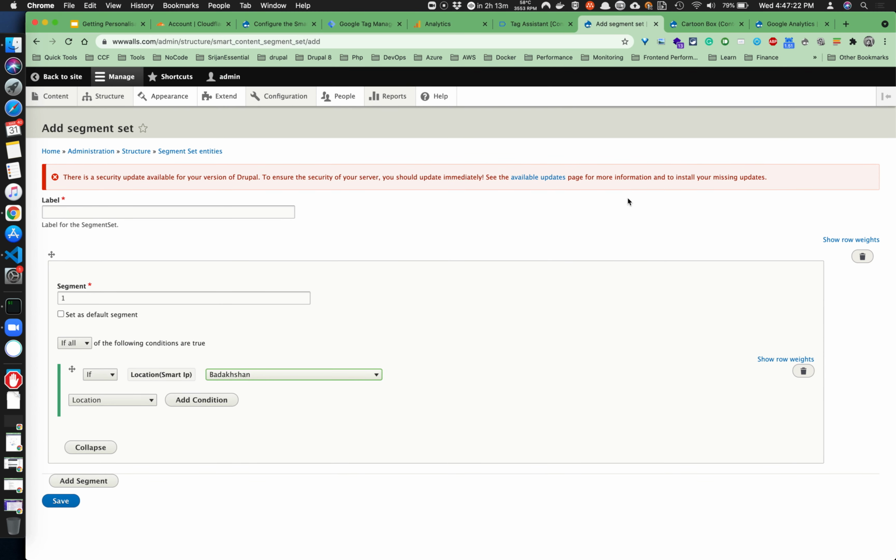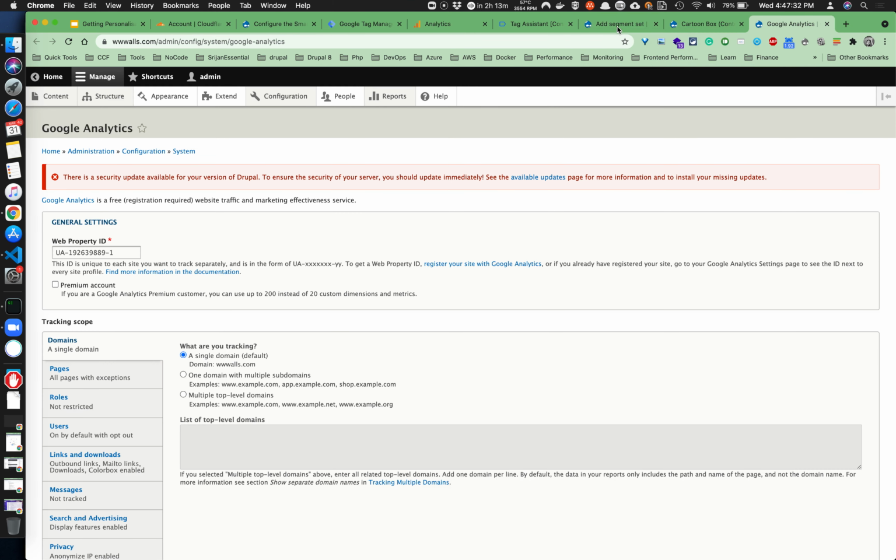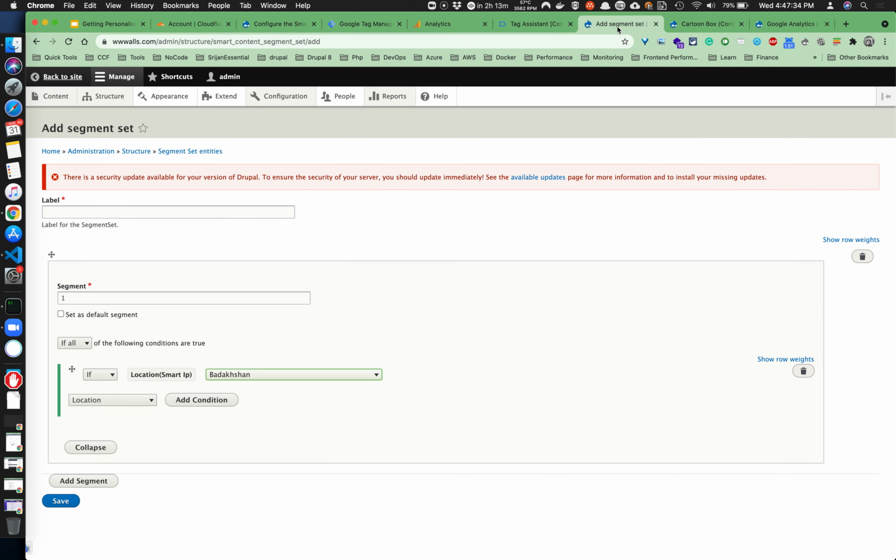Okay, now comes the Cloudflare worker part, the A/B testing part of this one. For the A/B testing, all the conditions set by the smart content module are going to be executed inside the browser, so it's going to make an AJAX request to the origin server. Based on whether the condition is true or false, it's going to return the response, and then it's going to embed the content.